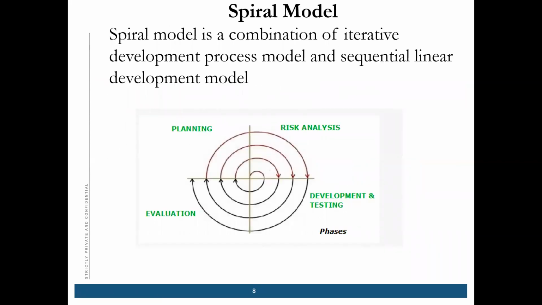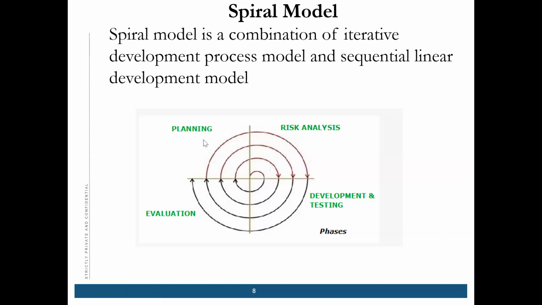Okay, so these are all the different phases. Planning is similar, like the planning analysis we have done. Now comes the risk analysis. As I've told you, in some complicated projects, risk is always involved. So that's why risk analysis is the new feature of the spiral model. Then comes development and testing, and then evaluation.